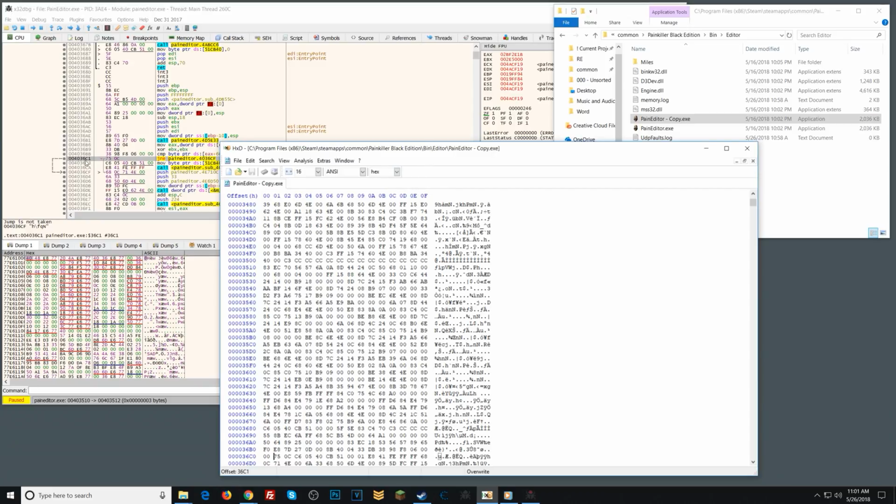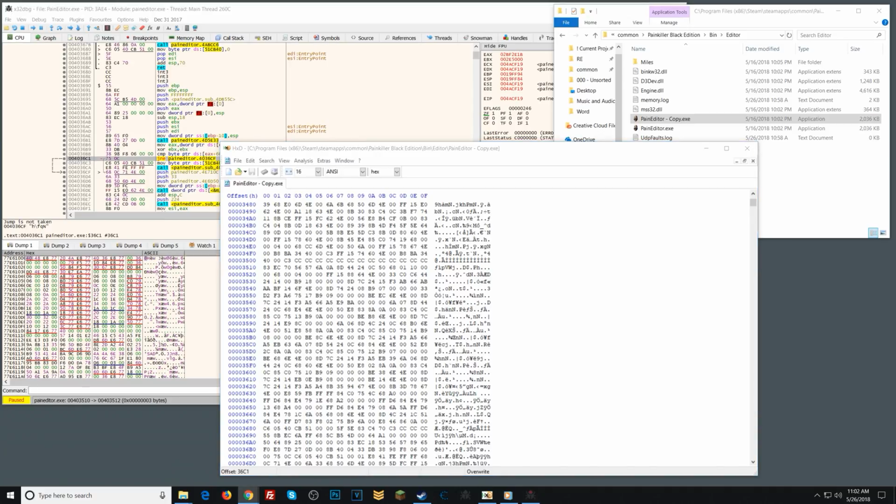Now, before I continue, some of you may be wondering, why did I not go to 4036C1? The reason is 32-bit applications have a default base address of 400000. That's like the start of the application, so any offset from that will take us to whatever instruction happens to be at the memory address at that offset. So each of these are offsets, okay? In total, we have a memory address of 4036C1, which can also be thought of as the address 400000 plus offset 36C1. That's why I went to that offset.